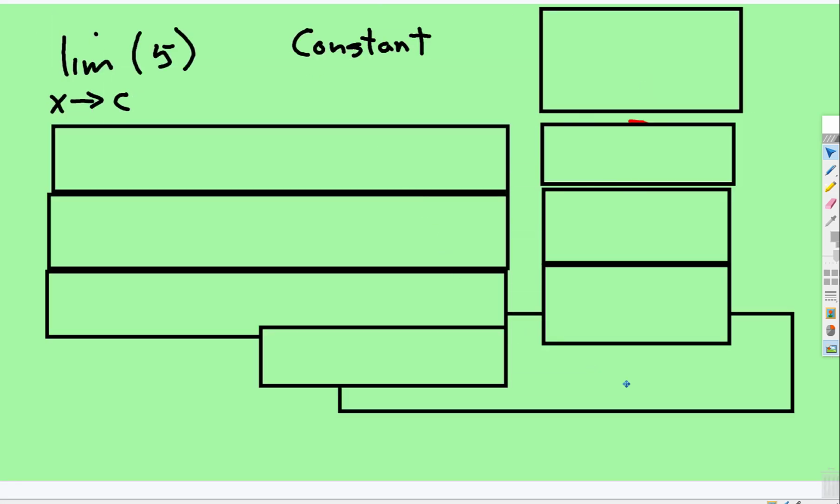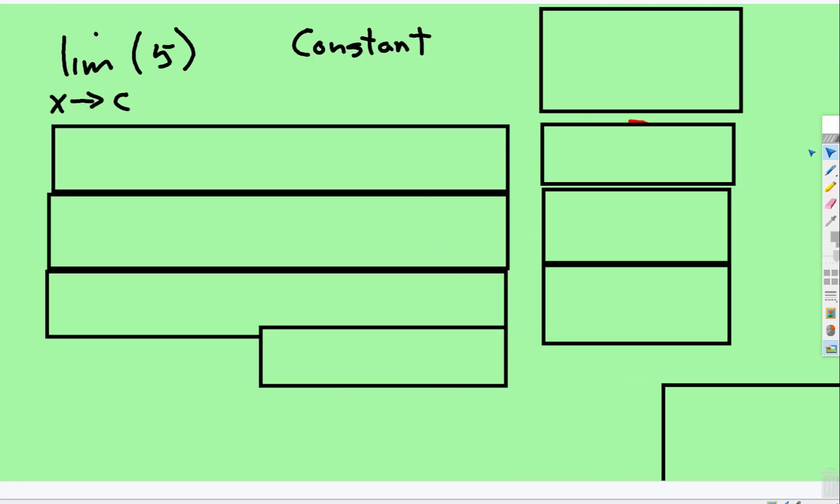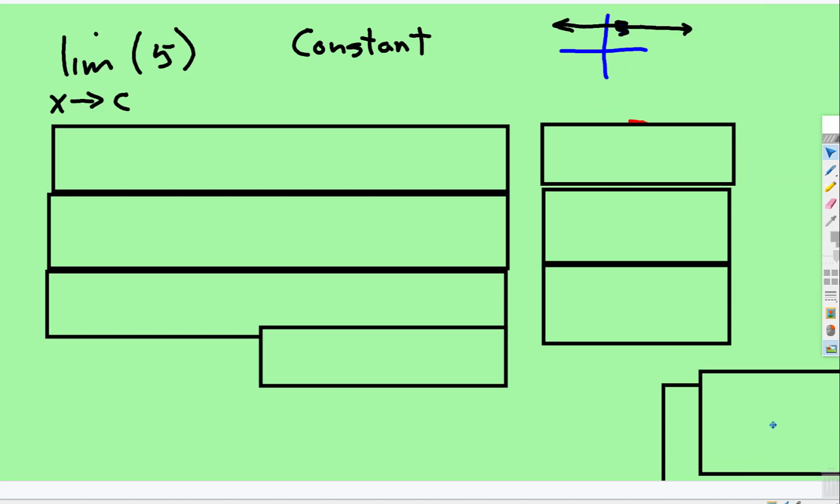So for example, if you have a constant function, what's the constant function? Remember, it's a horizontal line. Well, it doesn't matter if your c is here, the height will be 5. It doesn't matter if your c is here, the height will be 5. So if it's a constant function, whatever that numerical value is, that will be the height. You don't even have to use substitution for this, but that's good for you to know: if it's a constant function, whatever that value is, that will be the limit.